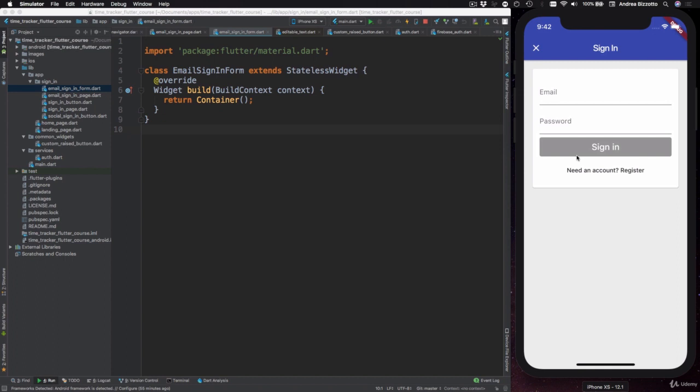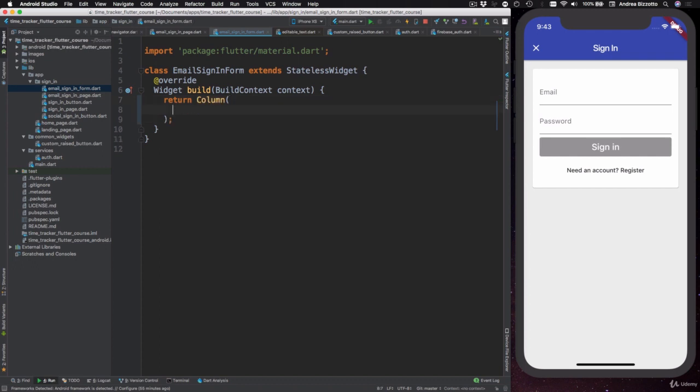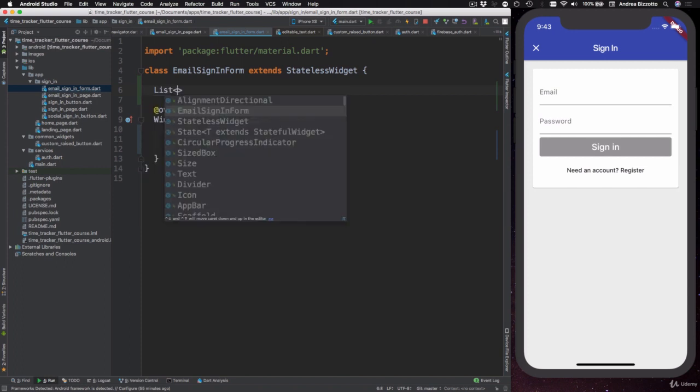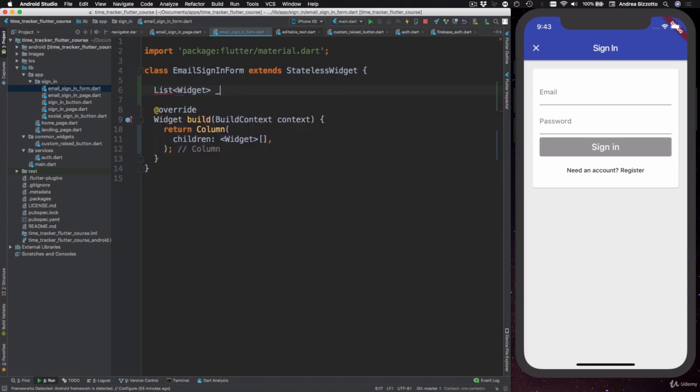And the first thing that we're going to do is to add a column to our build method so that we can lay out these widgets as needed. So this is going to be a column, and this is going to take a children array. Now, rather than creating the children on the fly over here, I'm going to create a separate method which will return a list of type widget, and this is going to be called build children.